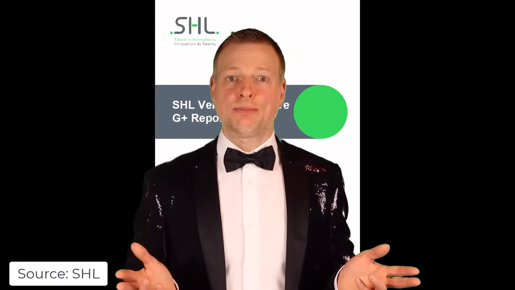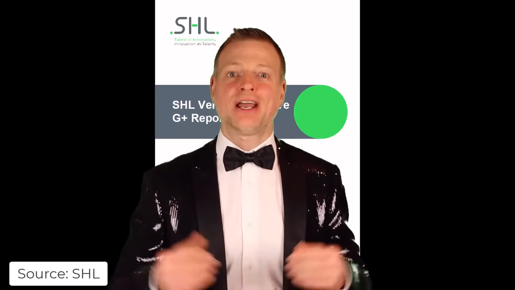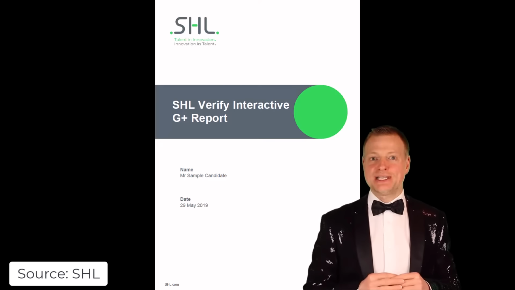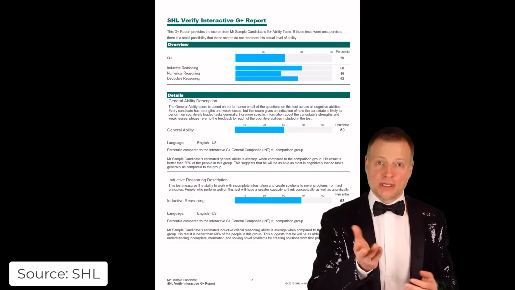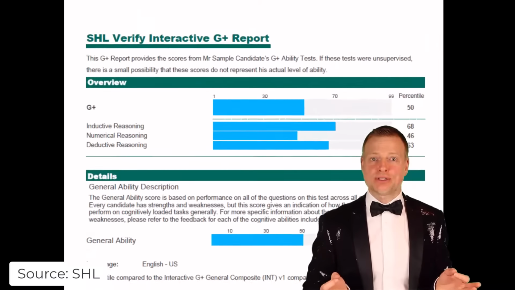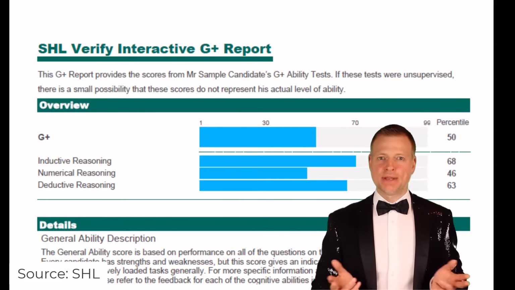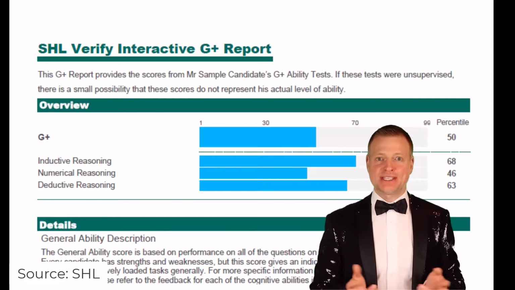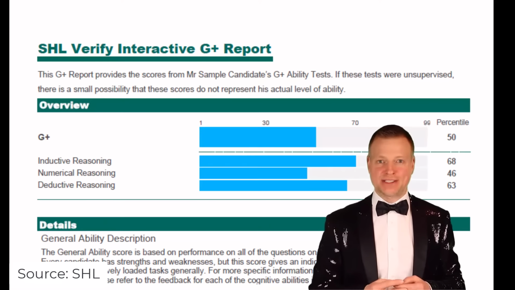Behind the scenes, after you have completed your test, your employer of choice will receive an automated test report, looking like this. In this example report on the SHL General Ability Test, also called the Verify G+ assessment, a summary on your test performance is provided and broken down into the inductive, numerical and deductive reasoning test parts. Be aware that it is not the absolute number of correct answers that is stated in the test report, but your relative performance in comparison to other test takers.